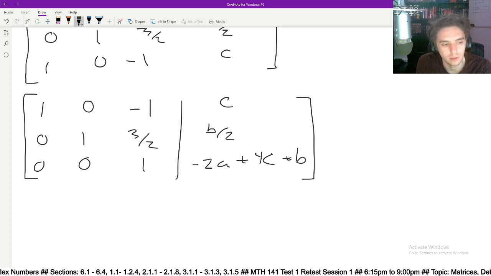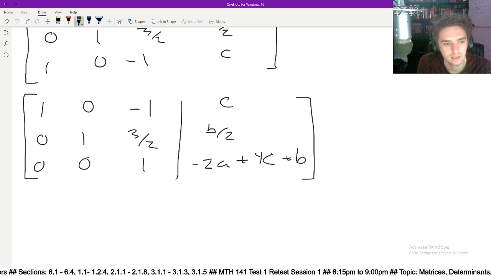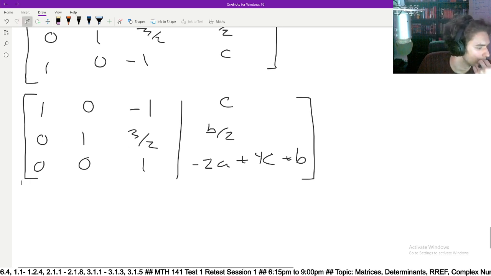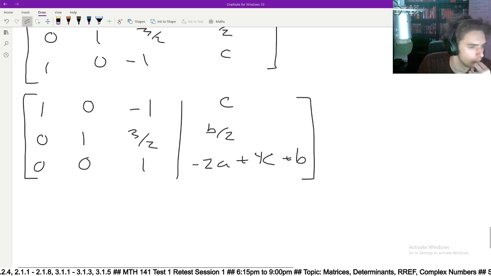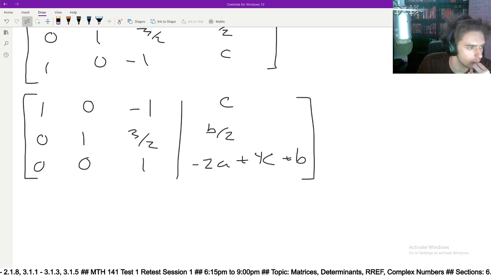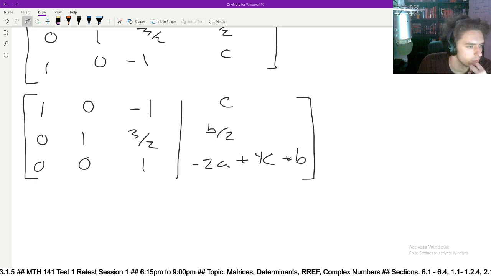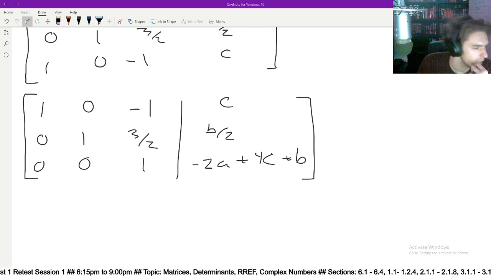Does anybody have any input that they're thinking about this? I'm going to check the answer. What was it? 1.2.9. B, unique solution, x equals... Did I read the question wrong?